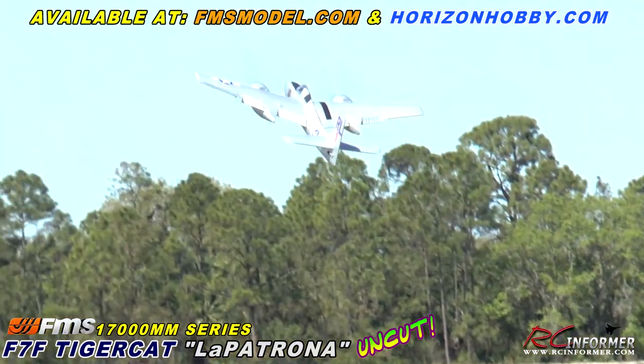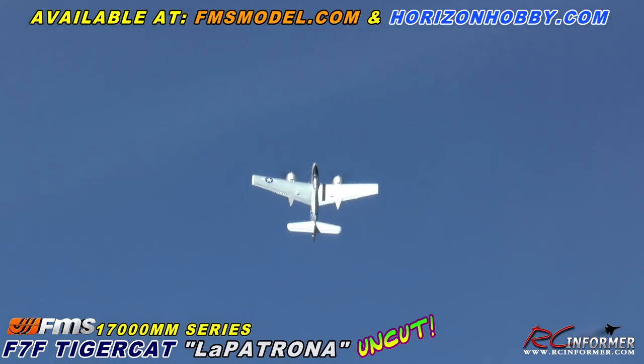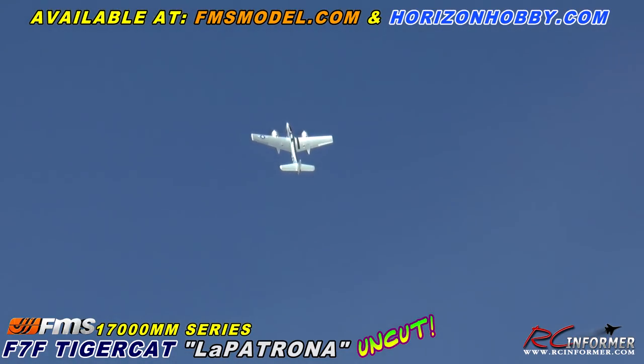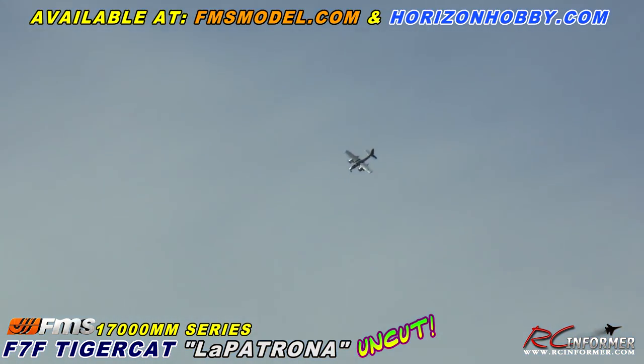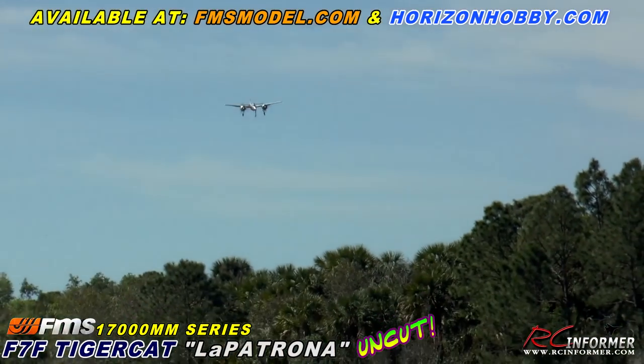Full power, straight up, flaps up. Look at that go. Wow. All right, Steve, I'm gonna give you a landing right out front and then probably a takeoff to follow. Let's see. Full flaps are in. I'm gonna try and get it nice and slow on the landing. It looks like we got three green there.